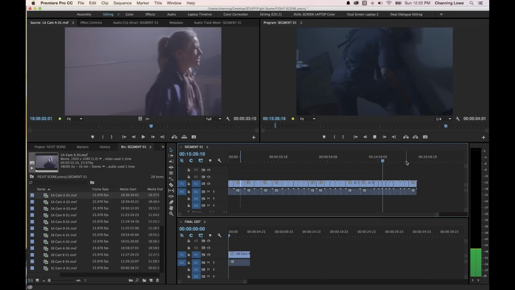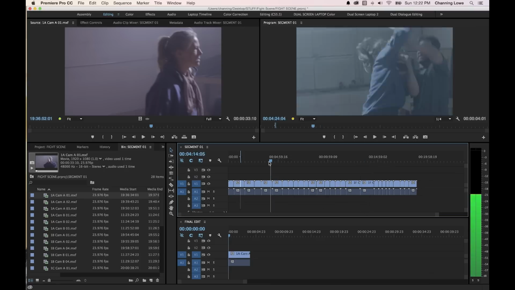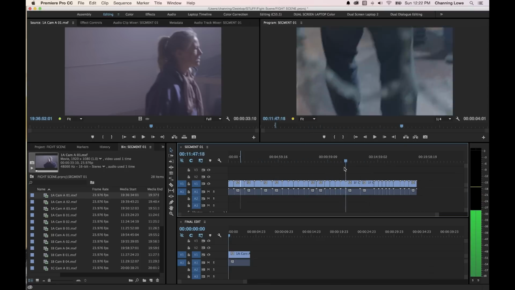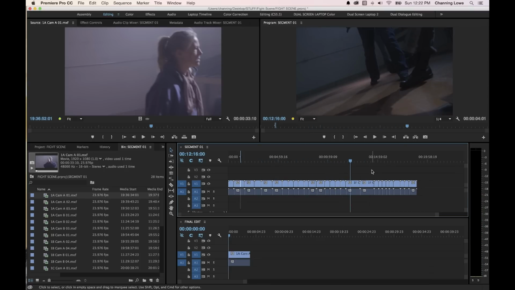If you're looking for a certain clip, you can just grab your playhead, quickly skim through it and say, I'm looking for that bat on the ground. There it is right there. There's the bat on the ground footage, and I was able to quickly find that. So that's the benefit of pancaking. It's kind of an ingenious little method that I actually saw from Adobe years ago at NAB.